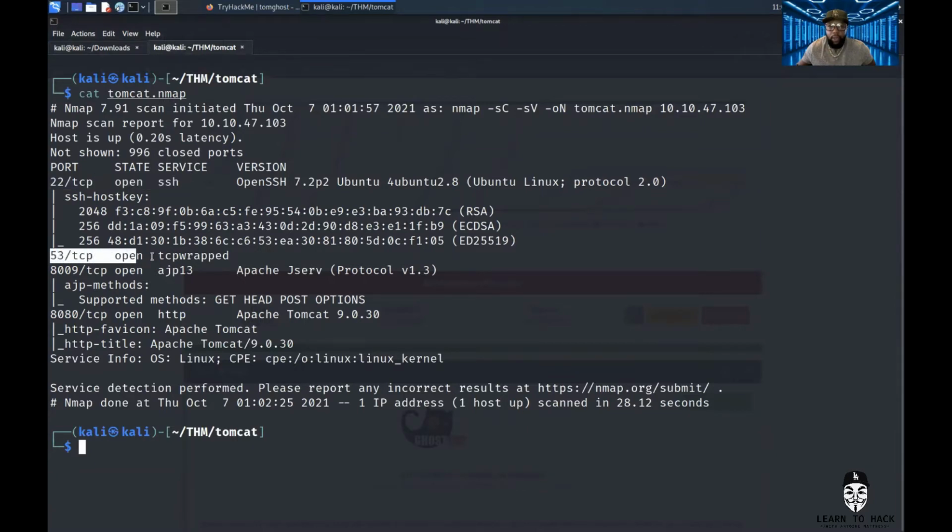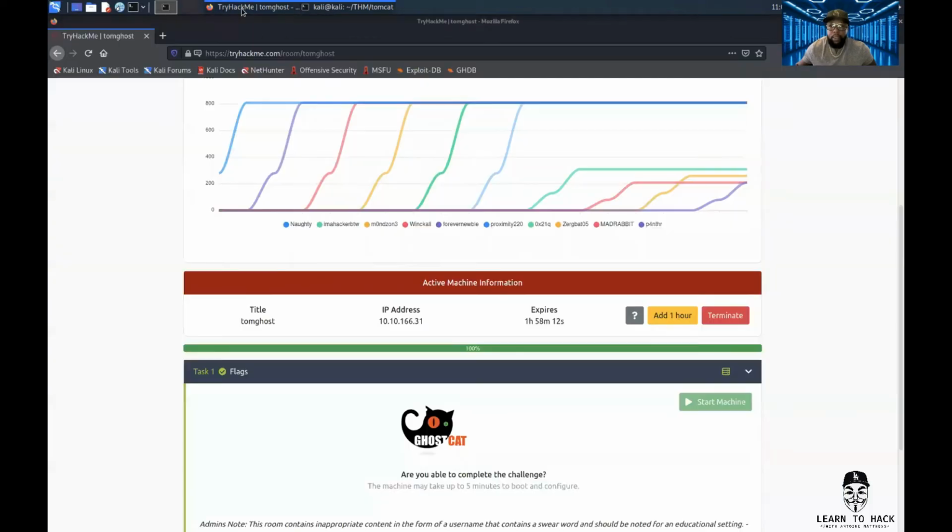All right, cool. So then we also have port 53, 8009. This looks interesting. And there's a web server on port 8080. And it's a Tomcat. This is the version right here. So all of this stuff is really important. So once again, make sure you're taking notes. Note we have port 22, 53, 8009, and 8080. And then also the services. Because once again, these are going to play a major role in us exploiting this box and getting those flags that we need, okay?